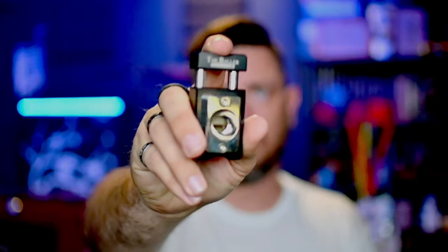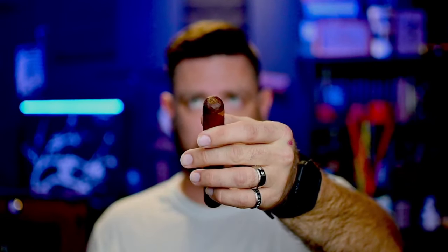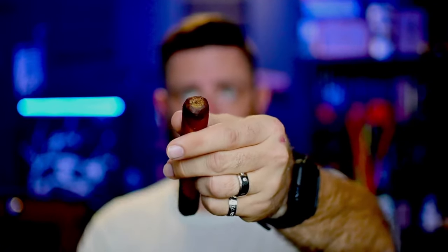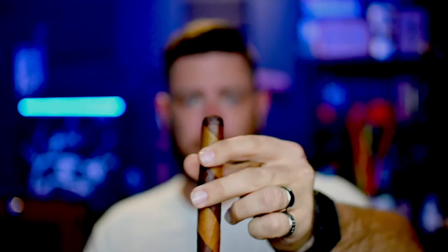But there is one more type that is really not used hardly at all, but it's been on the market for a couple of years now — it's called the baller cut. So we've done the straight, the V, the cross or crown cut, the punch, and now there is this: the Baller by Cigar Medics. If you look in here, there's a ball bearing that when you push down, rotates up, and it essentially is like a melon baller for the cap of your cigar. You just put the cigar into it, do a click on the cutter, and you can see it is a larger opening but it's like a bowl was cut out — like a melon baller for watermelon or cantaloupe. It's sort of a combination between a straight cut, a punch, and a V-cut all in one.